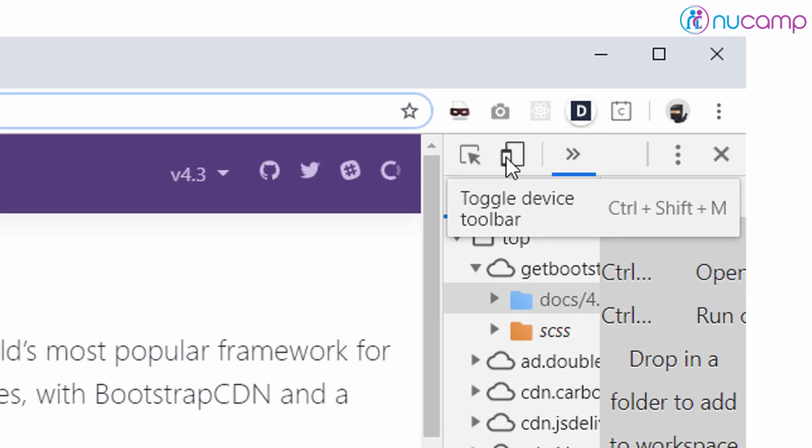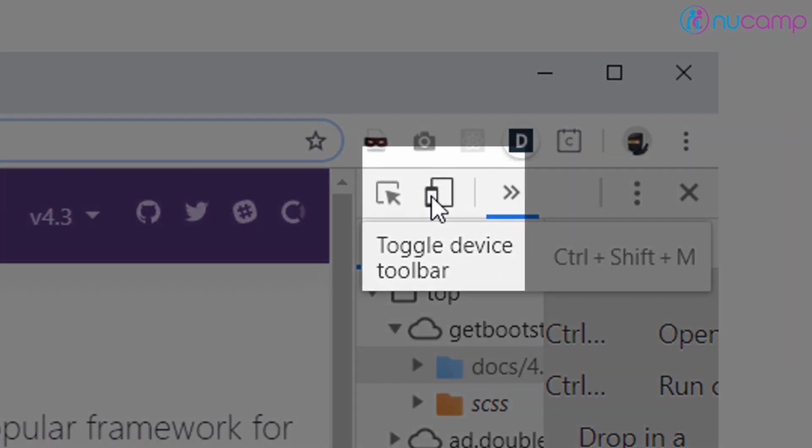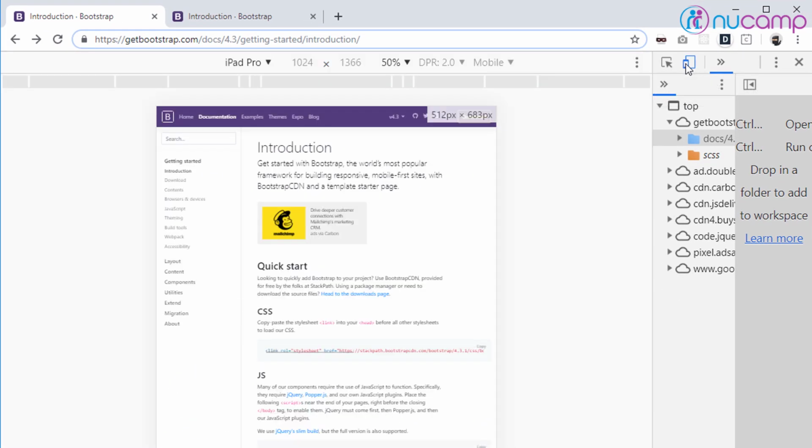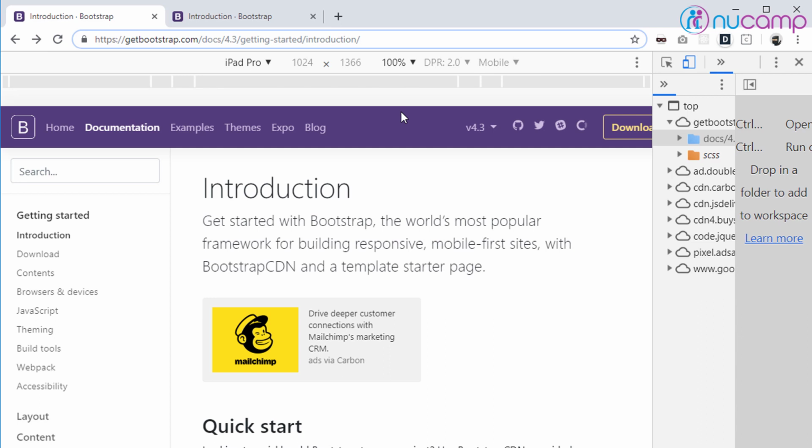And here, click on this icon to open the Toggle Device toolbar in Chrome. On Firefox, it's called Responsive Design Mode, but the icon should look the same. Now you can select different devices and your browser will show you what your page would look like on that device. Let's see how this web page would look on an iPad Pro. It looks different, but it's actually the same web page that's dynamically reconfigured itself to deliver the most optimized view for each viewport size. And here's the same website as it would appear on a Pixel 2.